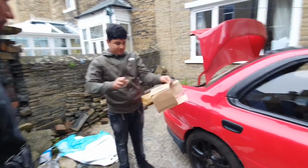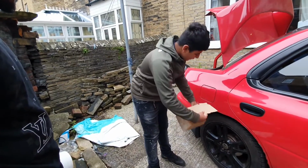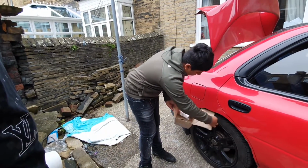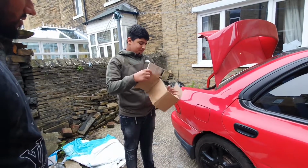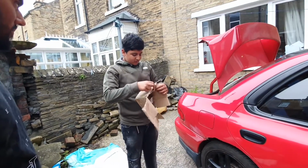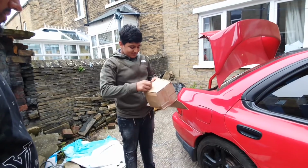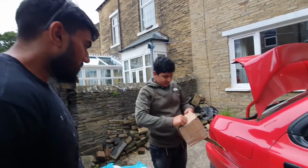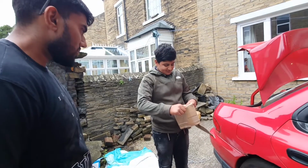So, what idea have you got? So, I'm going to put it around to the bottom, like that, make a level up and shape it up. How much cardboard do you need? You need sellotape? Yeah, for the box. What's sellotape? Duct tape. You need duct tape.